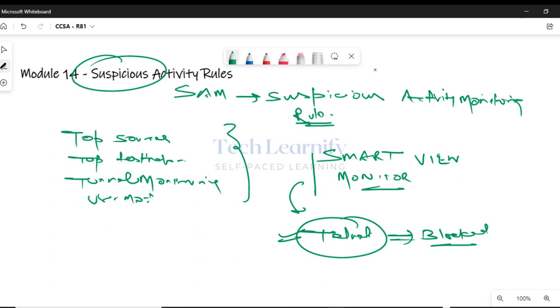on the gateway, right? So Check Point has this SAM rule feature, a very good feature integrated in SmartView Monitor itself.